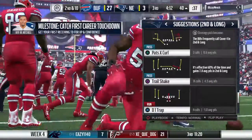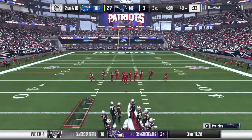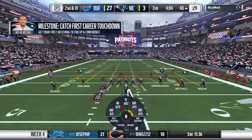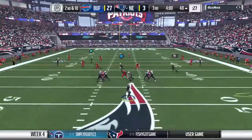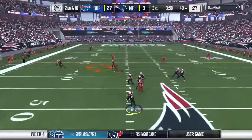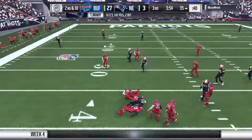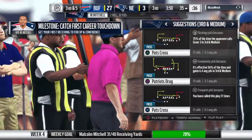No gain on the play. It'll be 2nd down. And while there was no gain on that run, we do know coaches whose identity is rooted in taking it almost to the limit and then changing things up on you down the stretch. I think we're getting really close to that point in time, though, where the identity may go out the window, and they've got to go a little bit faster in order to try and win the game. Over the middle, the catch made by Mitchell. It's a gain of 5, and that'll make it 3rd down.